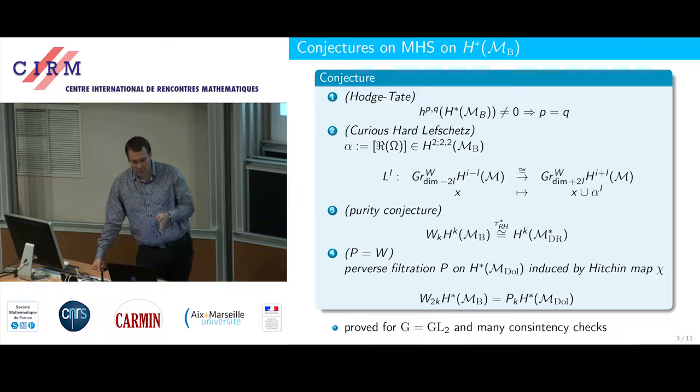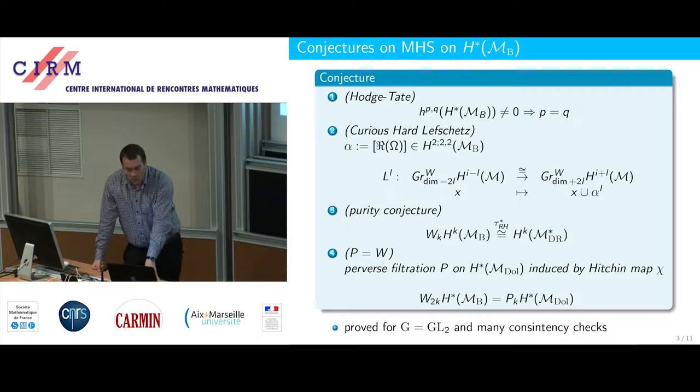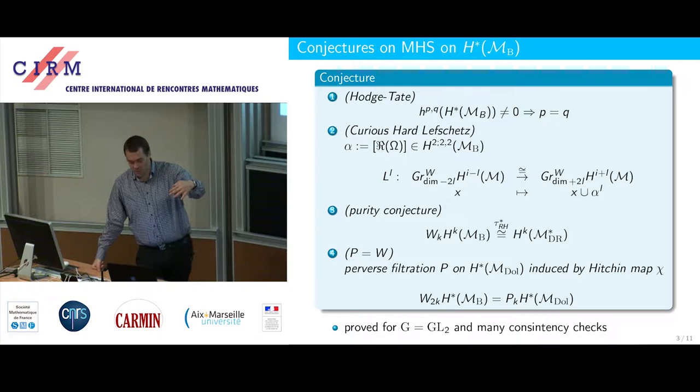For example, you can consider the conjecture which was proved by Johan on the intersection form of the Higgs moduli space as a consequence of the purity conjecture, and also in that case it's not genus zero, but you have an analog of this M star, at least for the cohomology of the M star de Rham space, which we know has no cohomology in the middle degree, and this conjecture will imply that the character variety has no pure part in the middle degree. It turns out that the intersection form can only be non-trivial on the pure part because of weight considerations, and so this purity conjecture for that case implies that the intersection form must be trivial.